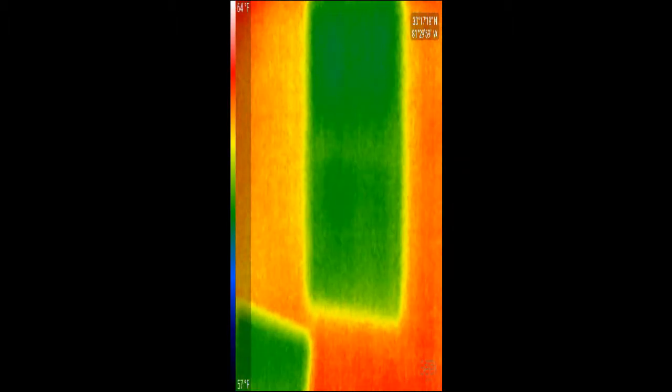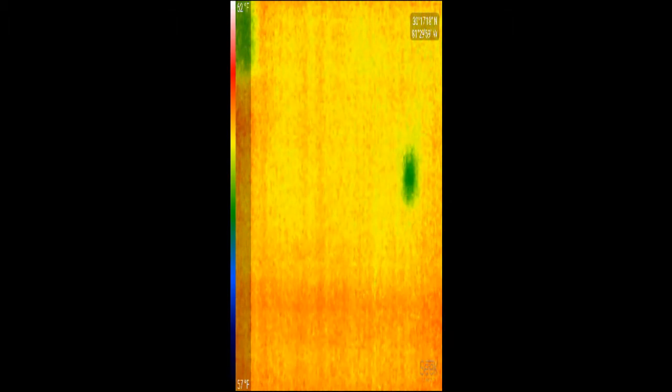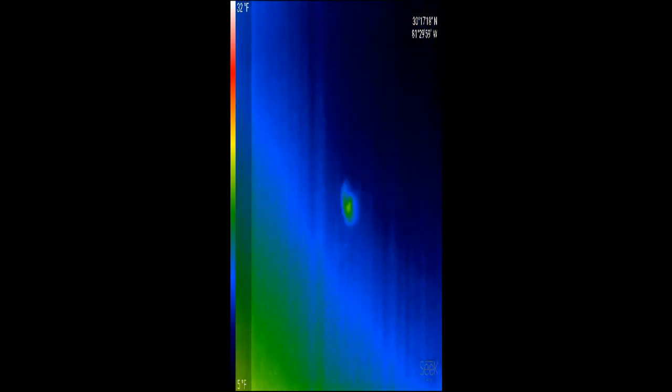So you can see the window is very cold, and that's the reason it's picking up. You can also see the chairs are cold, but it doesn't just pick up a shadow. So that's why I believe that the heat from the house was causing the temperature changes. And it was just a coincidence that the shadow was there, and it kind of looked like the moonlight might have been causing that.